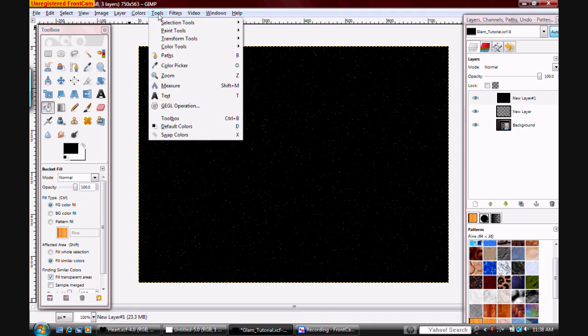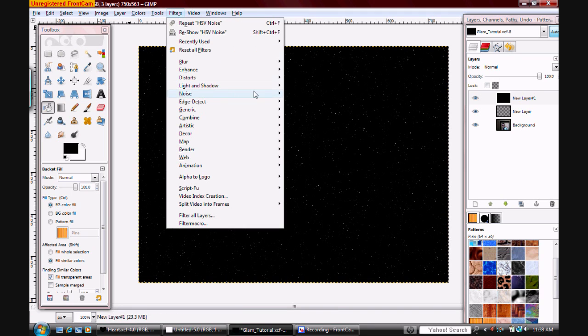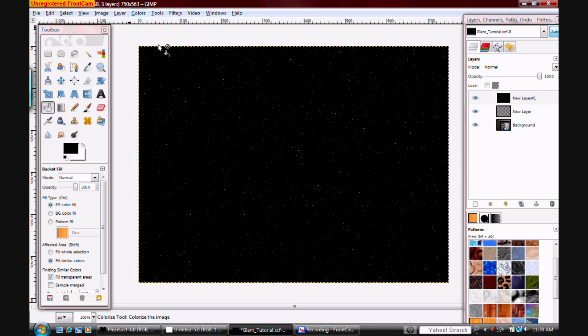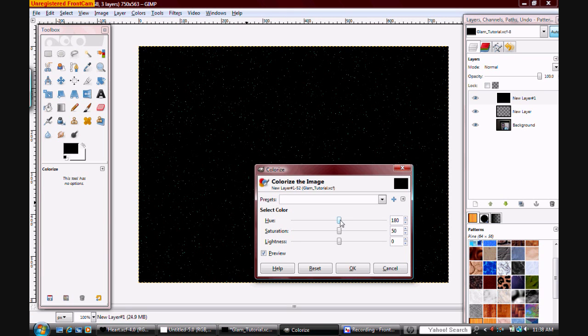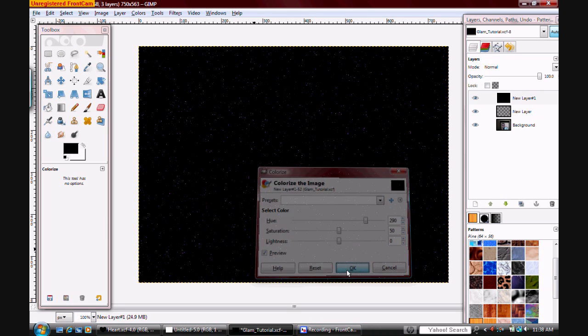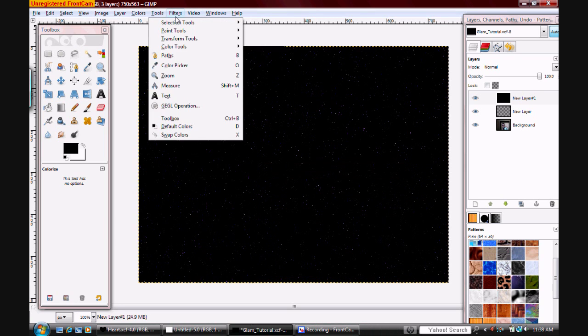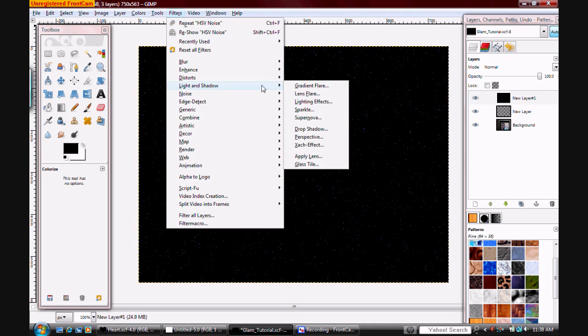Now before I sparkle these, I'm going to go to Colors, Colorize, and set the hue to 290. This is a pinkish purplish color. Saturation at 50, lightness at 0. And depending on what you want, of course, do what you want.